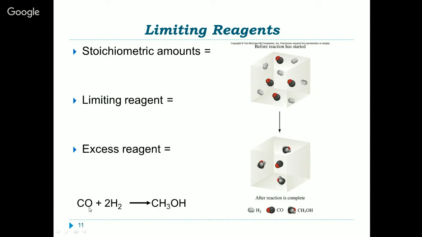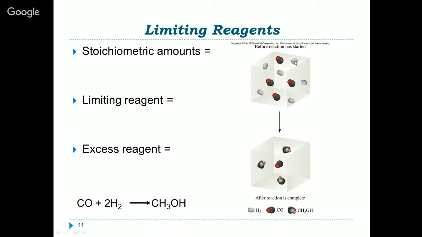So for example, here we have carbon monoxide reacting with hydrogen to produce methanol. There is a 1-to-2 ratio. So for every 1 carbon monoxide I have to have 2 hydrogens in order to react, and by 2 hydrogens, I mean 2 hydrogen molecules. So over here, if I count, I have 1, 2, 3, 4, 5, 6 hydrogens. I have 1, 2, 3, 4 carbon monoxide. So if I'm going to react all the carbon monoxide, 4 times 2 is 8. I'd have to have 8 of those, and I do not have 8 hydrogens.